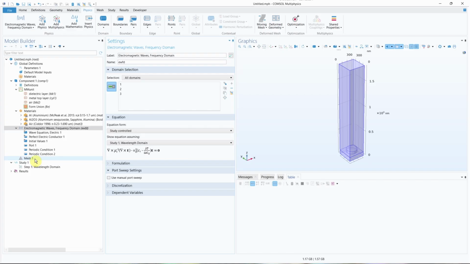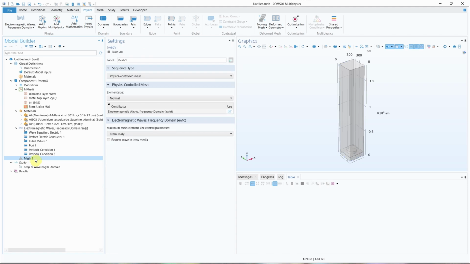And assuming those calculations are within some error boundary, then it will move on to the next condition. Of course, it does it much faster than that sounds, but that's effectively what's happening. And so in this mesh, it's very frequent to just leave it as physics controlled. This will adjust based on the particular kind of physics that you are using, but it still does give you some customization options. So for example, if we have normal size here, we'll go ahead and build all.